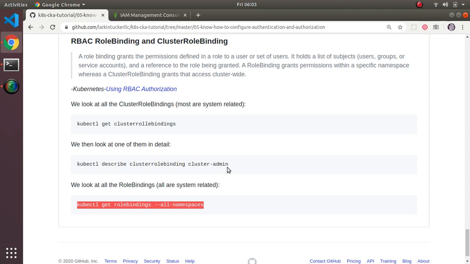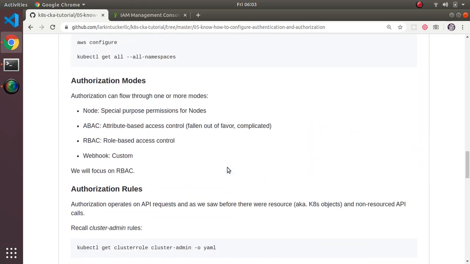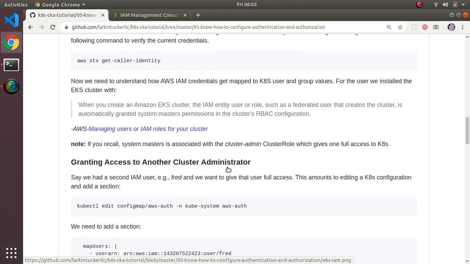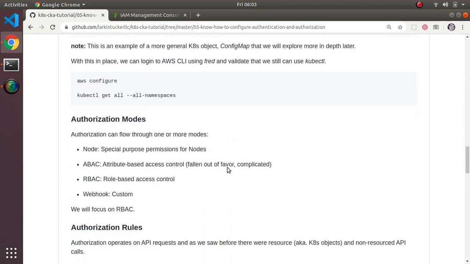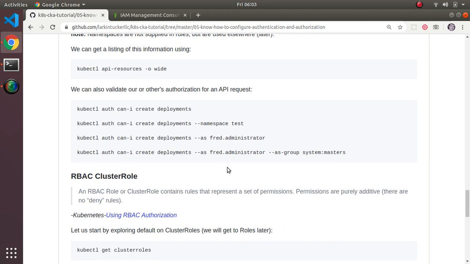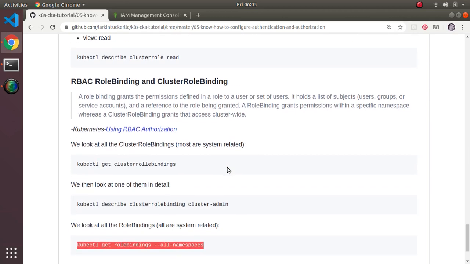Okay, so that was the topic. That was kind of meandering a little bit, but we covered essentially, first, we started off with AWS authentication, and then we pivoted to authorization, and that's where we learned concepts like the rules. We learned about cluster roles, and then we learned about role bindings. Well, cluster role bindings first, and then we pivoted to role bindings. In the next video, we're going to try to tie all this together with a concrete example, hopefully to cement this in our brain.